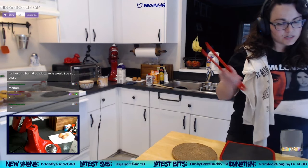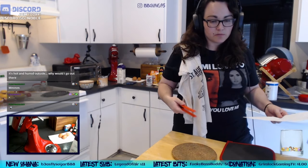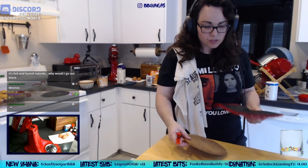Okay, so the sauce is cooling. The next step's the frosting, but I need that to be super fluffy, so I'm not going to do that right now. I'm going to switch back over to the pie, guys.